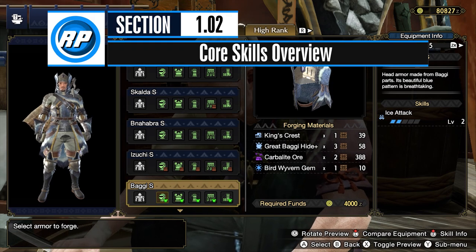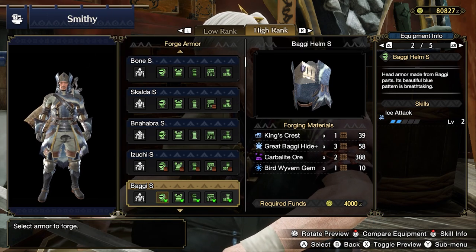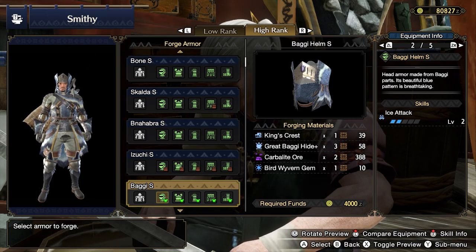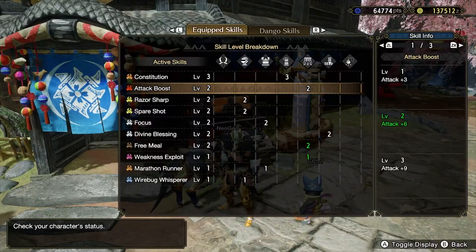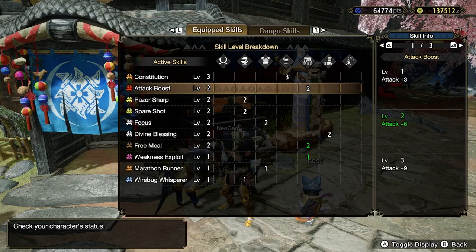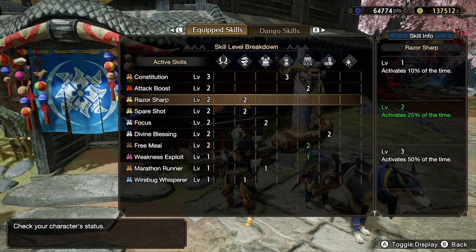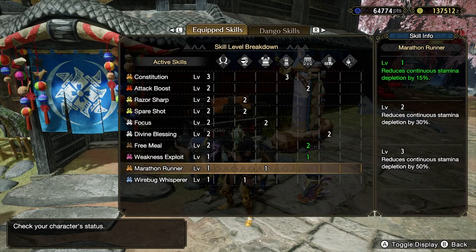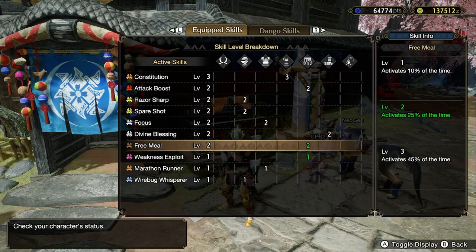Your armor in Monster Hunter provides you with defenses, but more importantly, provides you with skills. These skills can do anything from increasing your damage to altering how your character behaves. The main skills you should be invested in can be broken down into 5 main categories. These are offensive skills, sharpness management skills, stamina management skills, defensive skills, and a few utility or miscellaneous skills.